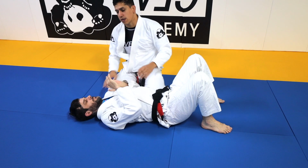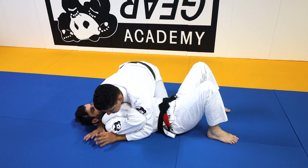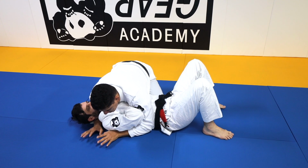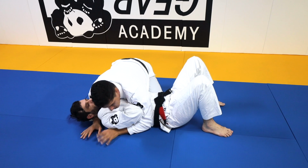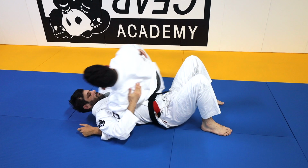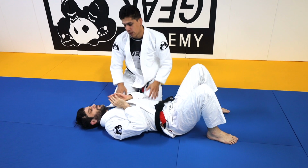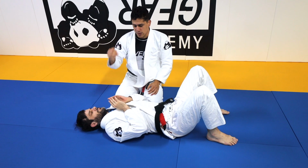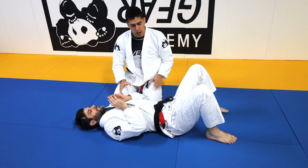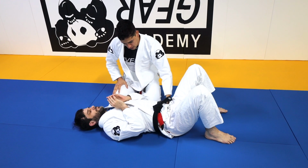So don't think your side control sucks because you can't hold people here. Holding people here, that's fine. It's just a good place for us to start launching attacks. But if I can't hold somebody here, it's completely okay to start moving my hands around and start moving my hips and find other shapes in order to stay on top. So the most important thing is that I'm gonna stay on top. Doesn't matter what that looks like. I'm just gonna have something controlling the hips.